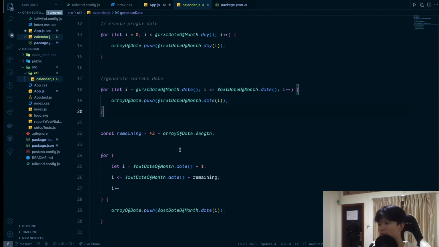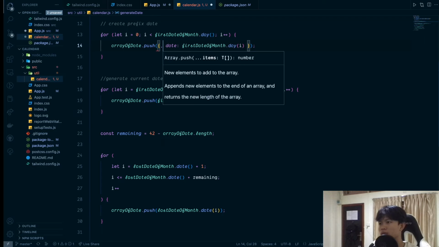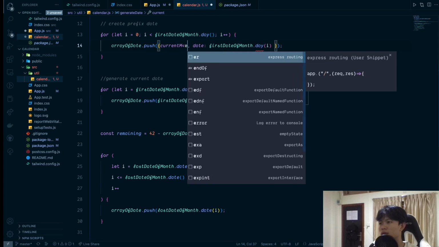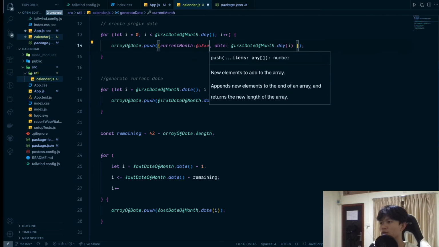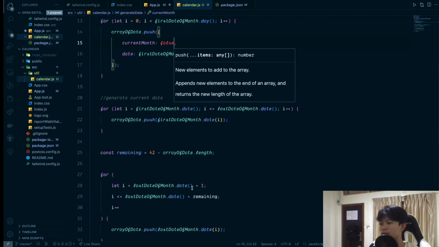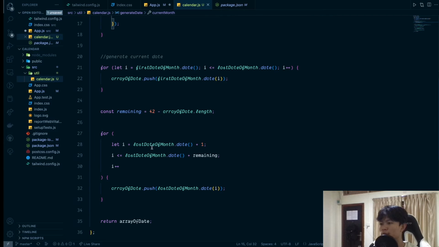So for that, instead of adding the date as it is, we can use an object, and then we can call this one value as a date. And then the other thing is we want current month to be false for this value, and similar thing for this one as well.